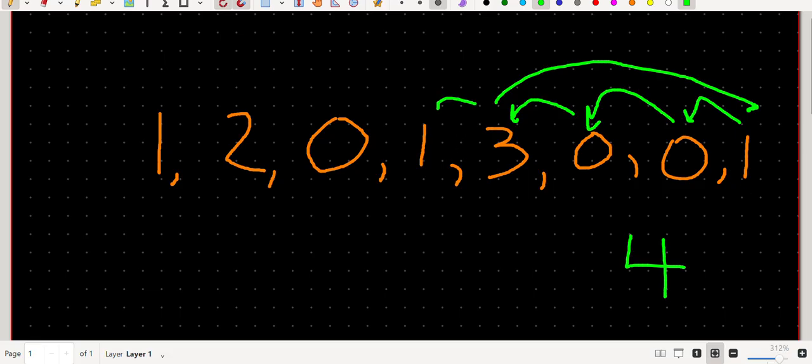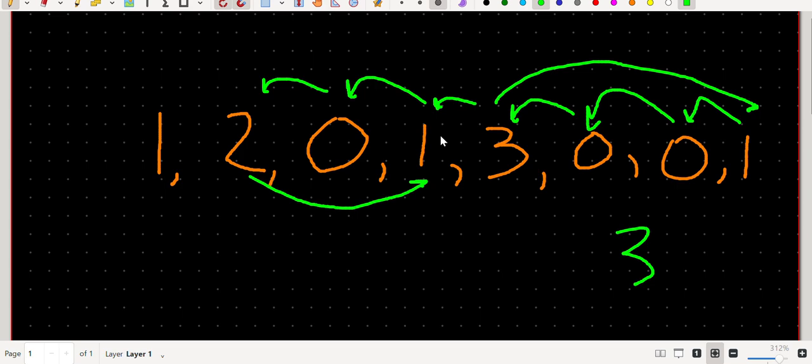So I will keep going, and I will go see the index 3. And from the index 3, I can actually go to the index 4. So I will update my target index from 4 to 3, because I know that if I am able to reach the index 3, I will be able to reach the index 7. So we're going to go to the index 2, but from the index 2, I actually can't reach the index 3. But from the index 1, I will be able to reach, with my 2 steps, the index 3. So now I know that if I am able to reach the index 1, I will also be able to reach index 7, right?